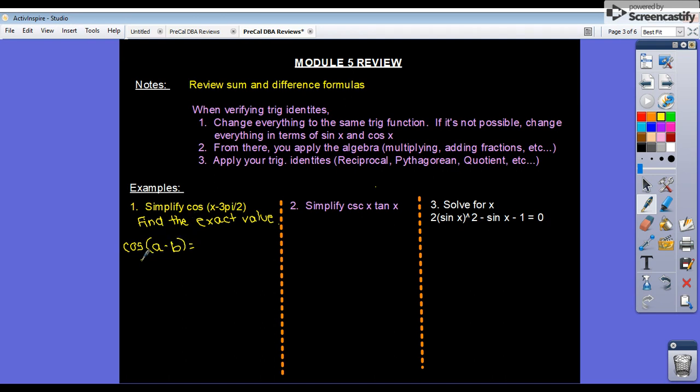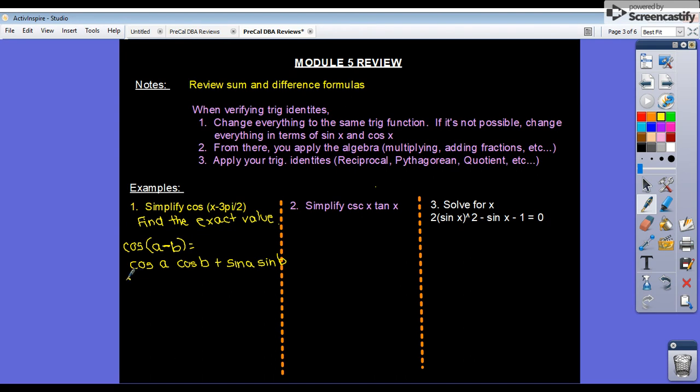When you have two angles being subtracted, the formula is cosine a cosine b plus. So notice in cosine sum and difference formula, the operation is always opposite in the expression. So plus sine A, sine B. And then from here, in my problem, I'm given A as x and B, my second angle, is 3 pi over 2. Don't worry about the minus sign because, again, it's already taken care of in the difference formula. That's why we have a sum and a difference. So don't count it as negative 3 pi over 2.